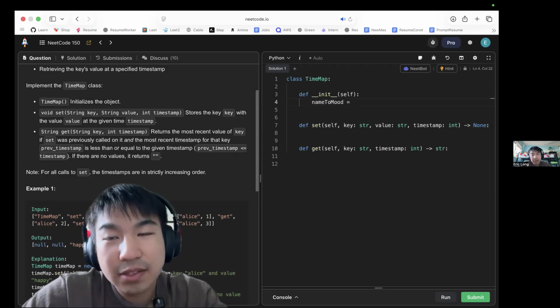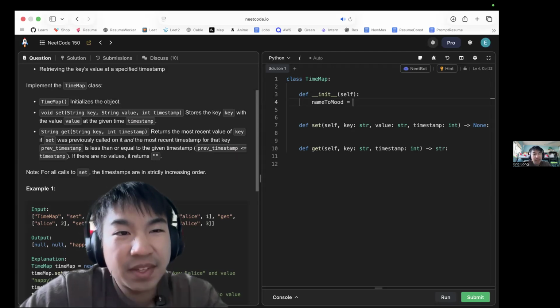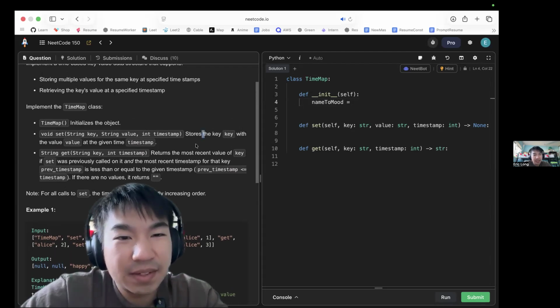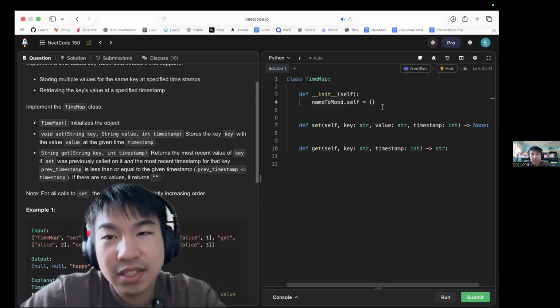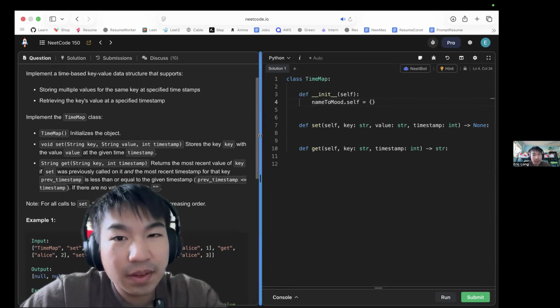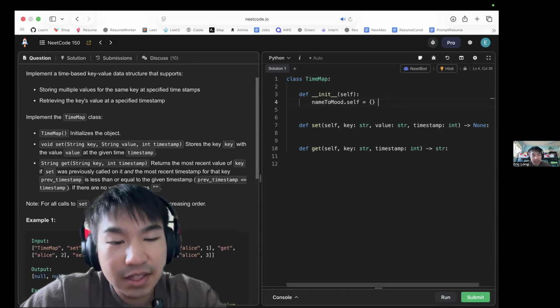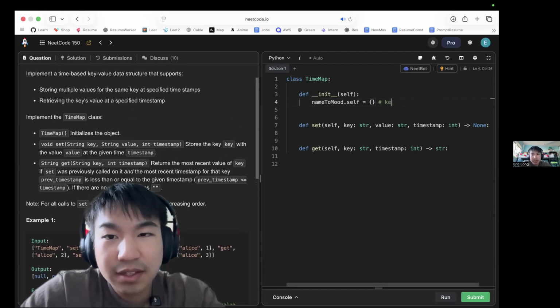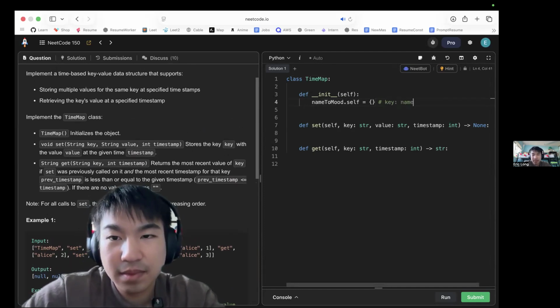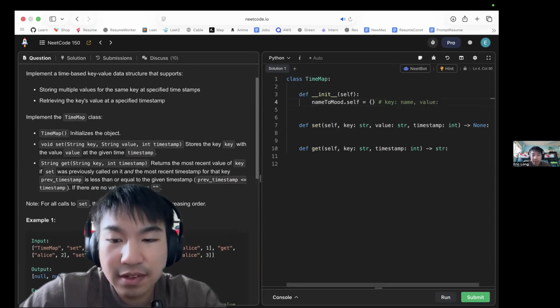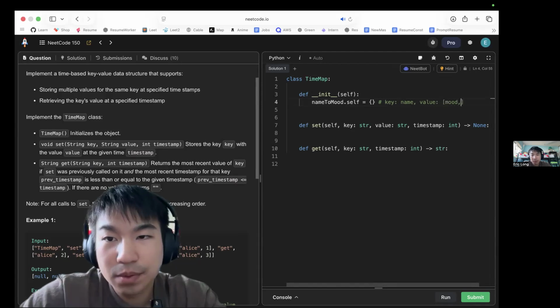And we know that this is going to be a dictionary, because we see the key value pairs right here. So we could just go like that, and we actually do self dot because we're initializing. It's a design question. Okay, and this should actually be the key. Key should be like someone's name, and the value is actually going to be a list. So the value is going to be a list of their mood, then their timestamp.